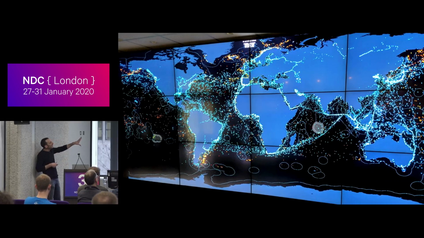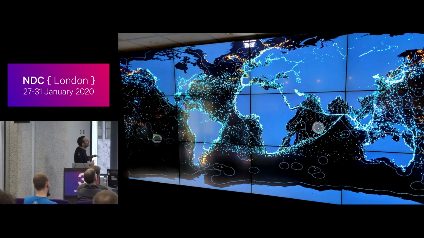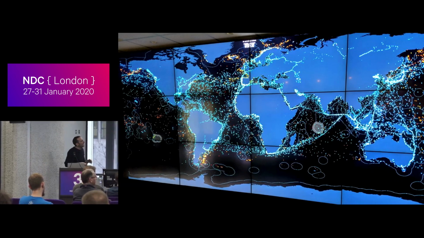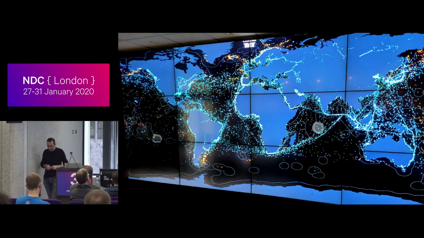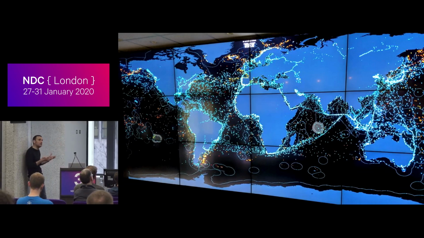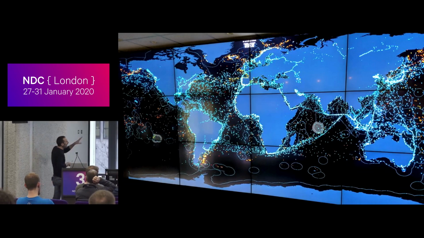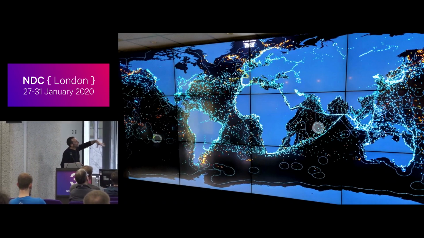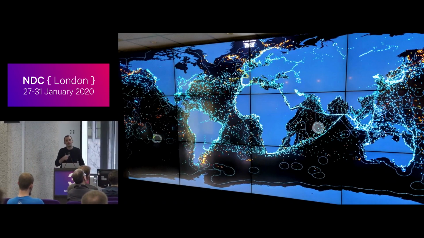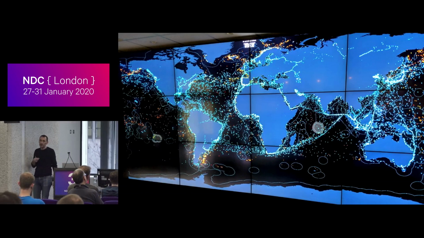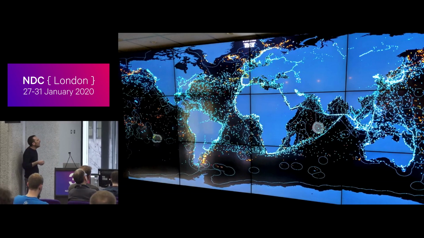This is a picture of their NASA-style mission control centre. This actually takes up a massive wall-sized space at the end of this room, I suppose. And each of those dots you can see there are vessels, they're boats. And you can see the outline of the continents that the boats are making. You maybe make out the major ports as well. So there's an awful lot of activity that's going on in the world. This is just one of their applications, which is great.